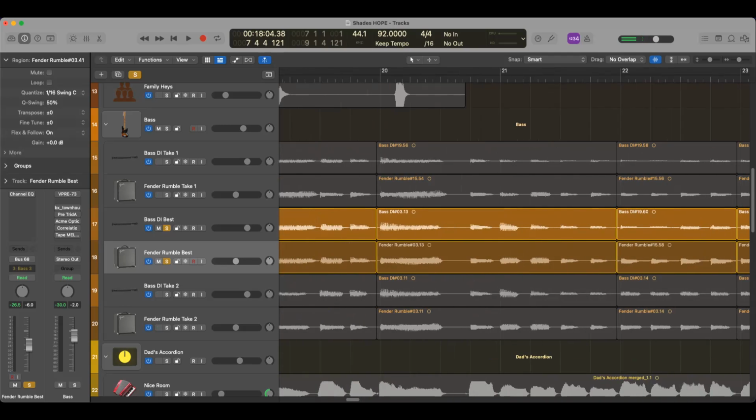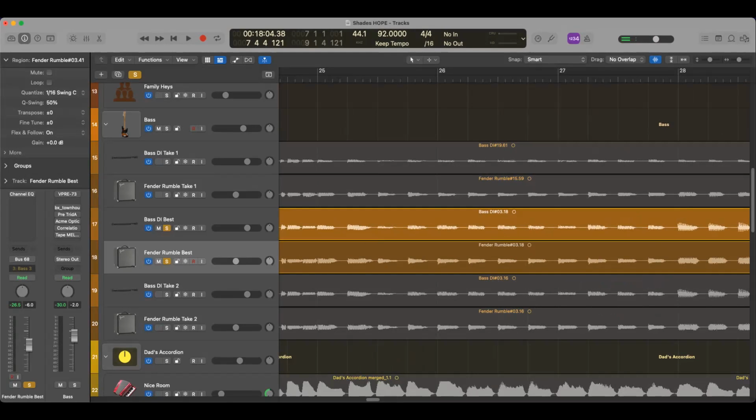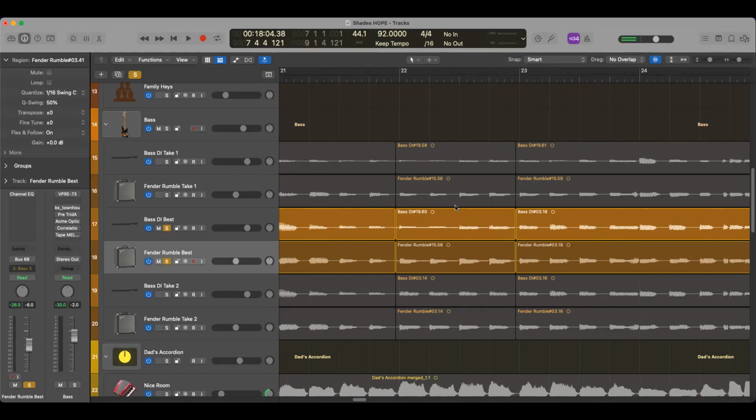Now, there weren't that many. There were only a handful of measures in this whole tune. I'm not the world's greatest bass player, so there were about 7 or 8 spots that I needed to do this, and I made sure that I gain matched each one of these areas.